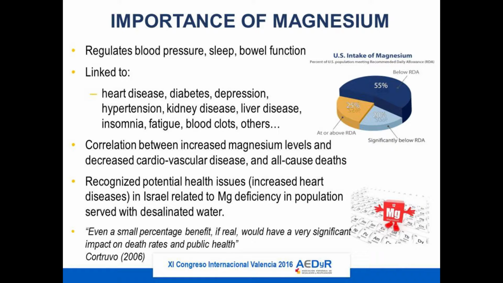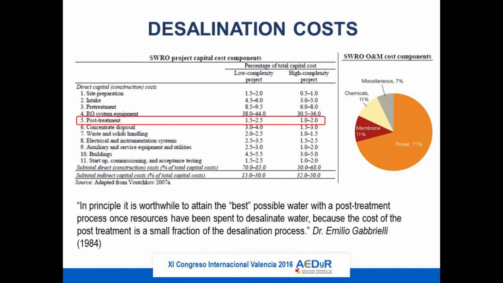And some people in the past already, like Kozisek in the WHO guideline, mentioned that even adding a little magnesium and calcium, more than we think for stabilization to control corrosion, would have a big impact on the health aspect for people. So desalination costs are also one big topic I mentioned before.